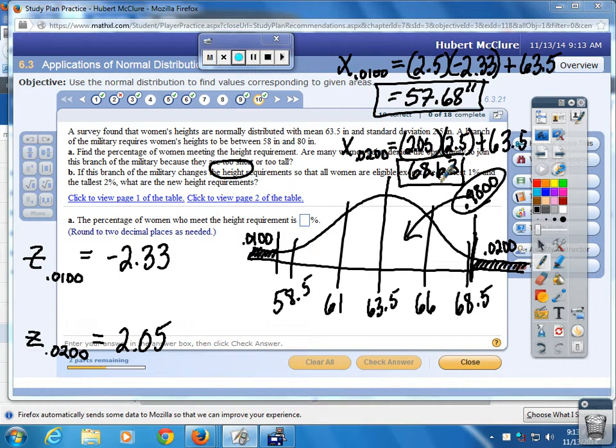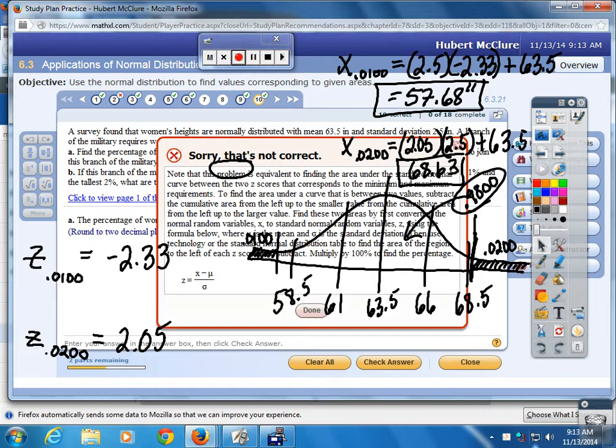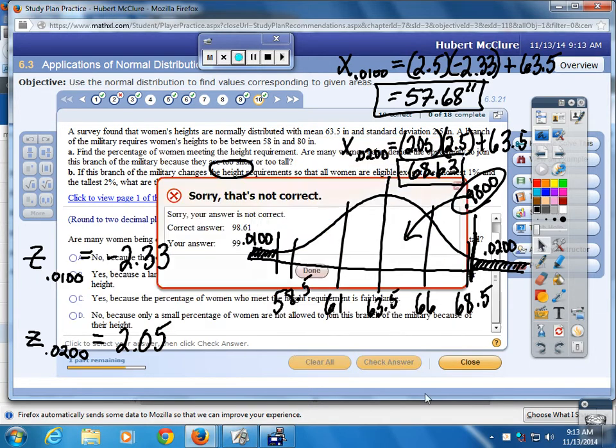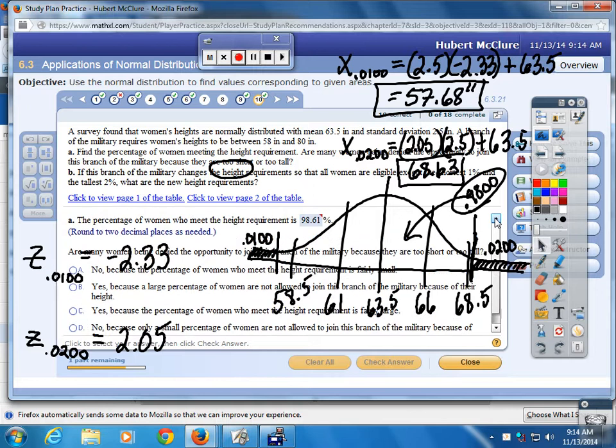Okay, so what do we get for the first one? 986. Point, let's say round to 2 decimal places, 0.99 or 99. Oh, they want 99 point, they want 90. I ain't gonna fool with that. We got the right answer. We're gonna get all our homework. Scroll up. Oh, there it is, 9861. Did we not get that?